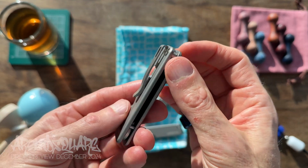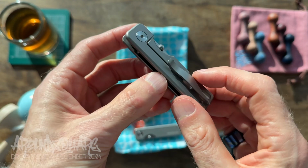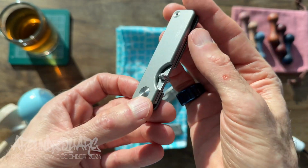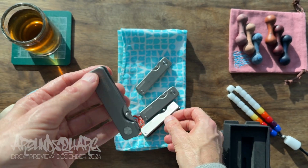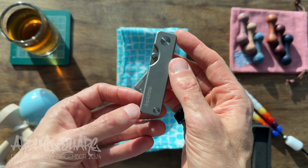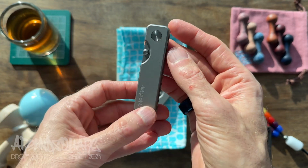If you want a clip version, this is deep pocket carry. It's got a really nice clip, nicely designed so it doesn't lean on the lock bar, so you don't get any grinding. I've got clip version and no clip on both the drop point and the Tanto. These are all going back in at launch pricing, which I think was $175 for the product launch, and then they'll go to regular pricing after that.